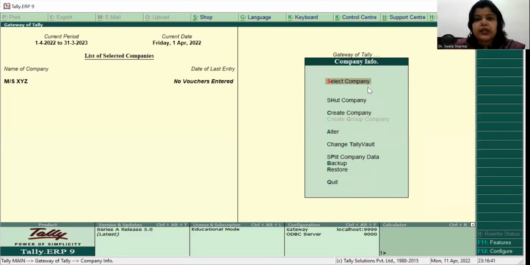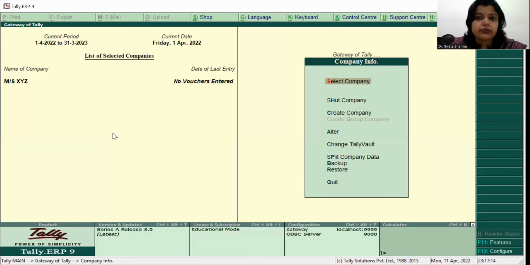There may be many companies that have been opened in this Tally software, and I need to work on a particular company. In that case, I will go to select company and choose the one that I want to work on. At the same time, here in the left screen, a list of selected companies appears. At one point of time, more than one company may be selected, but I want to work only on one company.